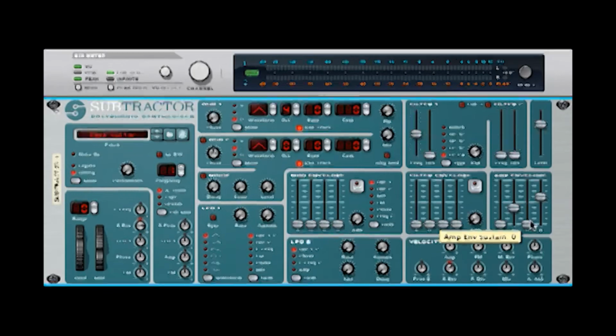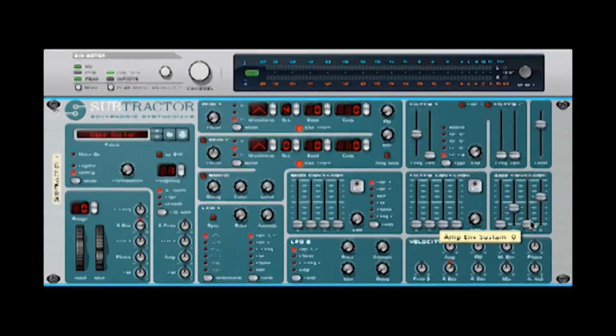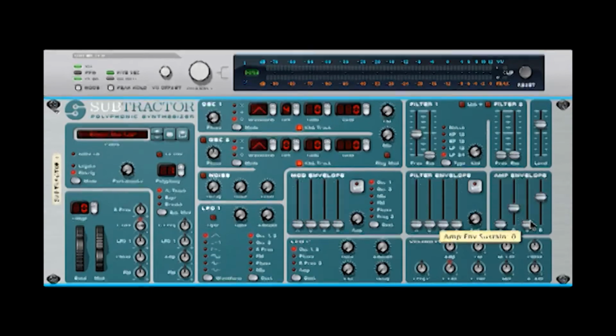Alright, so now I'm going to hold down a note on my keyboard for just about 3 seconds and you see what happens. And as you saw there, the note decayed or rolled off really quickly. Now I'm going to just hit one note on my keyboard really quickly and see what happens.